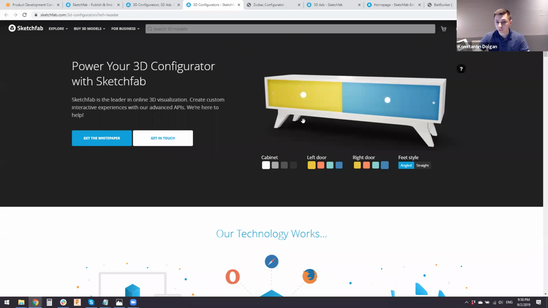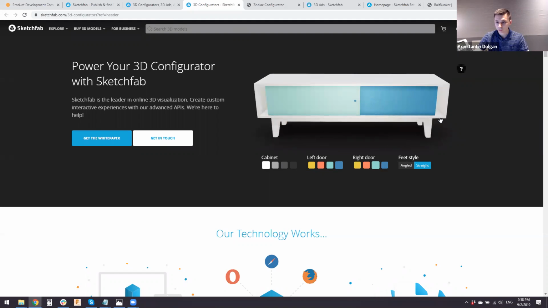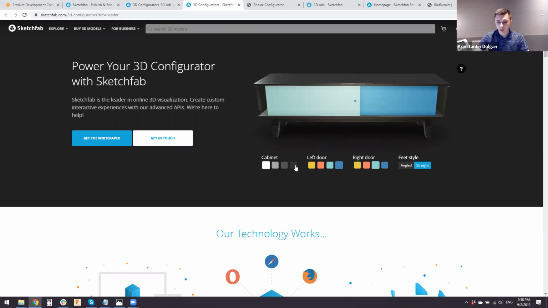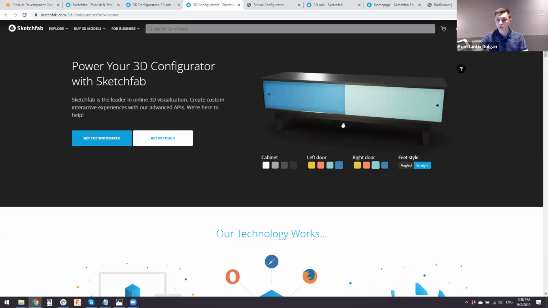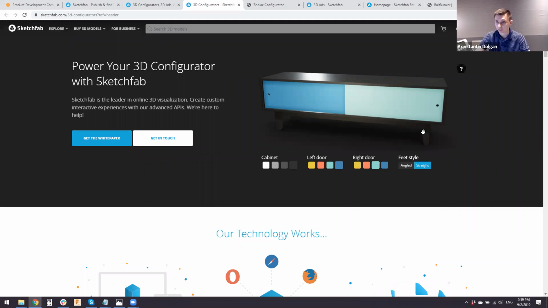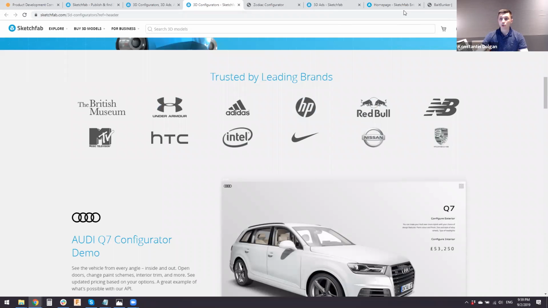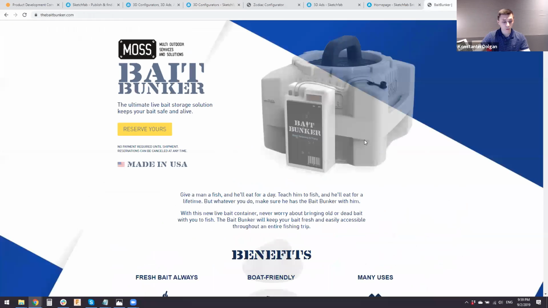Some other ways to configure products, they actually show here, is you can click on the doors, for example, on this cabinet, and you can select different colors of the doors as well as the legs. And let's say after I made the cabinet that I like, the only thing that is missing is the buy now button that I should press and get this particular model. But as a minimum, I can just take a screenshot and send it to the manufacturer, right? So that's another thing. But let me show you how we recently used this tool.